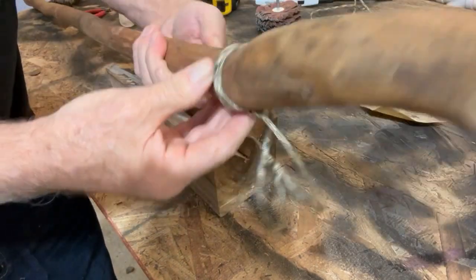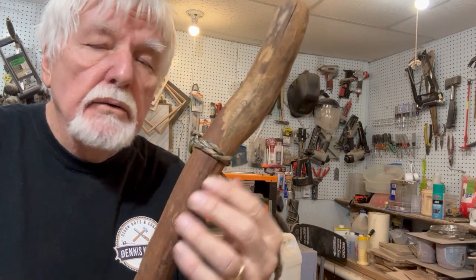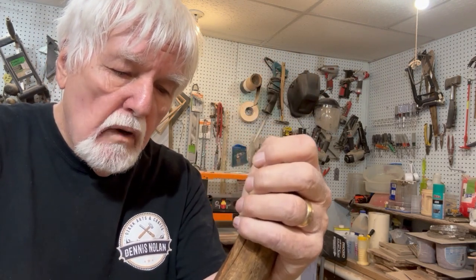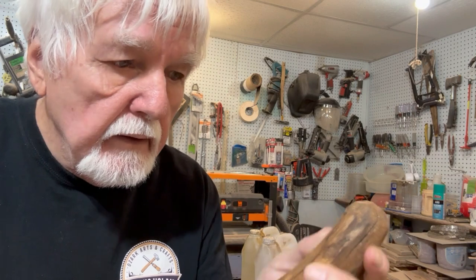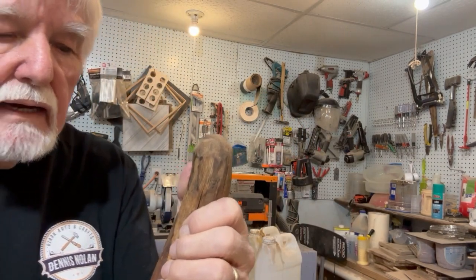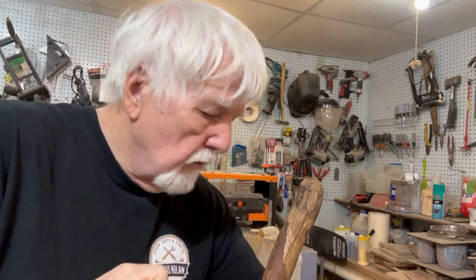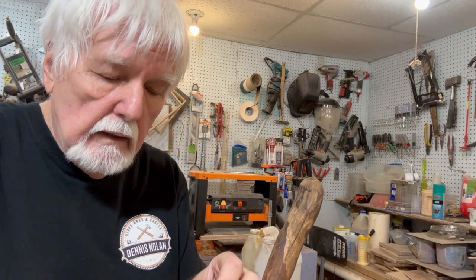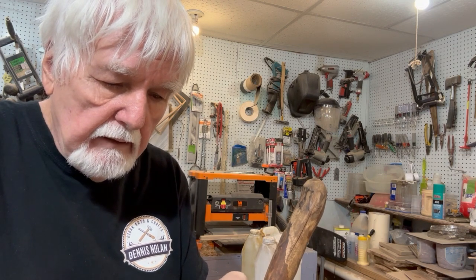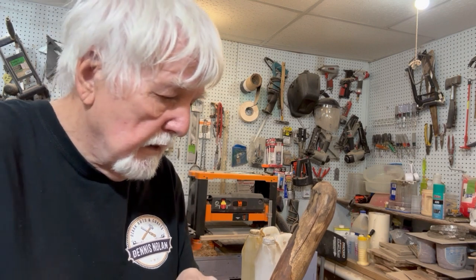We don't see the hole we drilled at all. We created this walking stick over the last two to three videos. What we're going to do now is enhance it by addressing the little cracks in the wood — those cracks are not going to grow too much but they can expand. We'll go through some advanced techniques. We need to sacrifice a little bit of the cord — we want to take that off. We'll cut this knot off — it's very hard — and we don't have to throw it all away. We'll sacrifice less than an inch off each end, which allows us to pull that on through.